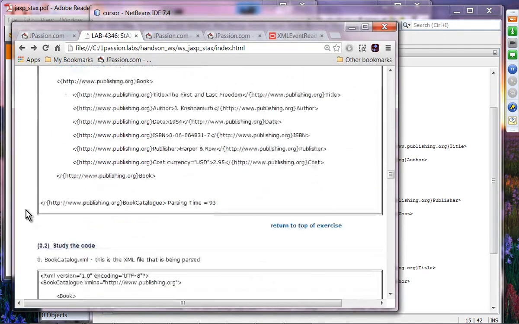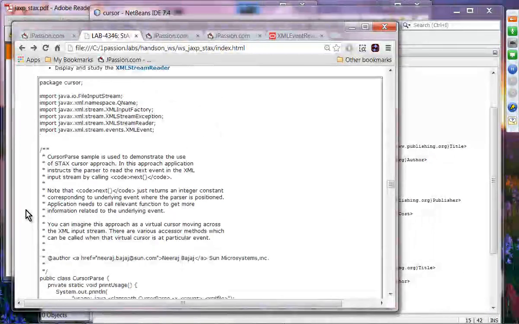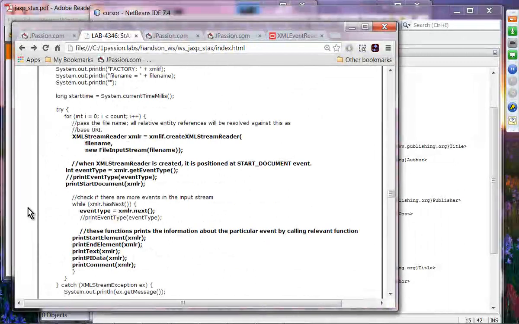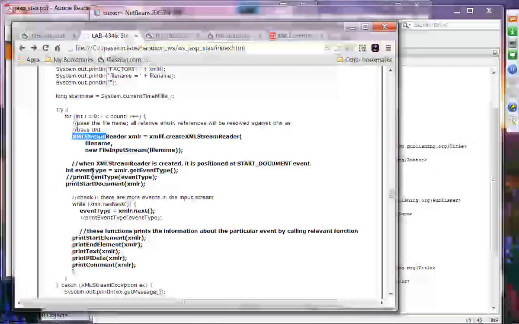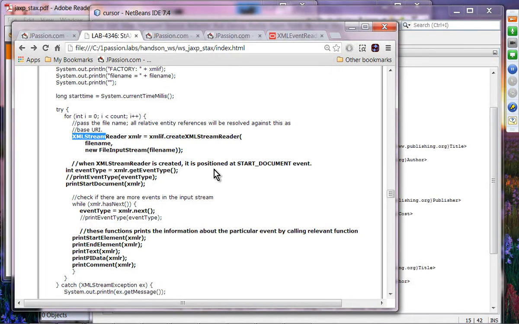If you take a look at the code, the important code is here. We have the XML reader, and when the XMLStreamReader is created, it's positioned at the start document event. So we can assume the first time we call event type, it should be the start document event.